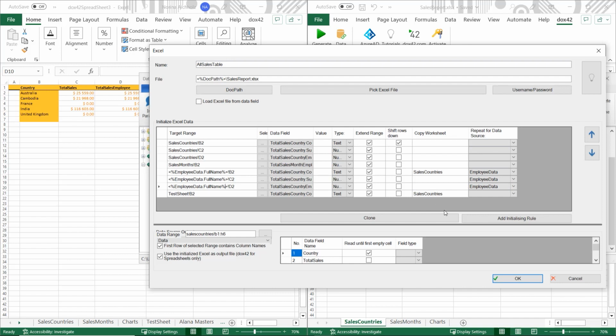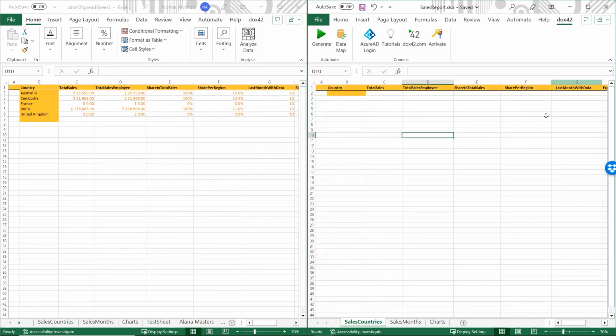And the second point that we're including here is the copy worksheet selection, where you simply write down which current worksheet you would like to use as essentially a format template. So the layout in terms of the colors and fonts and content is not dynamically inserted, it comes from the sales country sheet down here. So again, this is essentially a format template that is used for these new sheets. And of course here we are repeating over a data source.